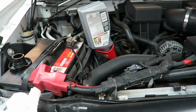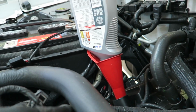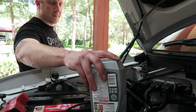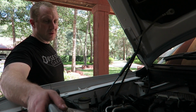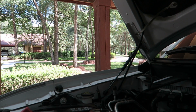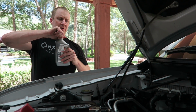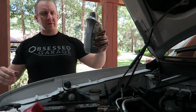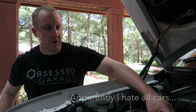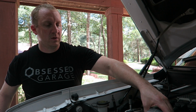So what I think I'll do is I'll put like 6 3/4 in here. Then once you become sort of certain how much oil the thing takes, then you can just put the full amount, if you take 7, you take 7. So the other cars, my other cars, you don't have a choice. You have to go short and then guess and drive around for like 100 miles to get a darn oil reading. This thing, I'm going to put the dipstick in. It's going to work great.